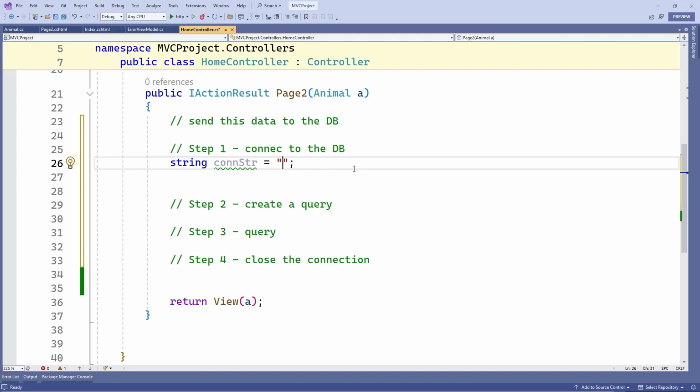So I'm going to create a very simple connection string. So the connection string has server equals, and then the database server. So in my case, it's going to be 192.168.1.3. Yours might be something different. And then the next piece of information that we need is the database. Mine happens to call zoo. And then I need the user ID. My user ID is the zookeeper.